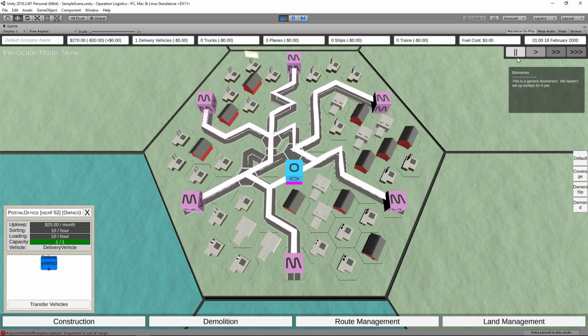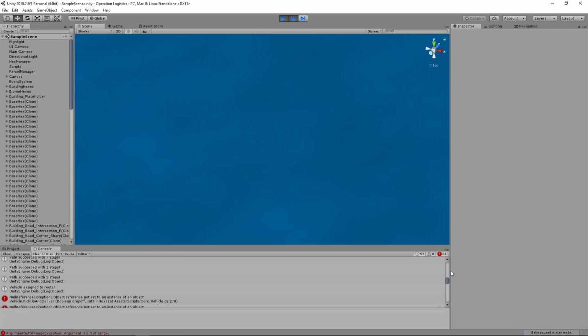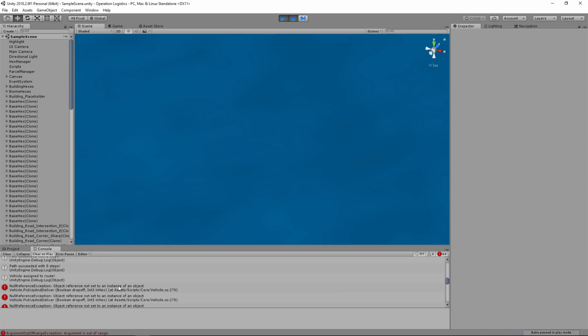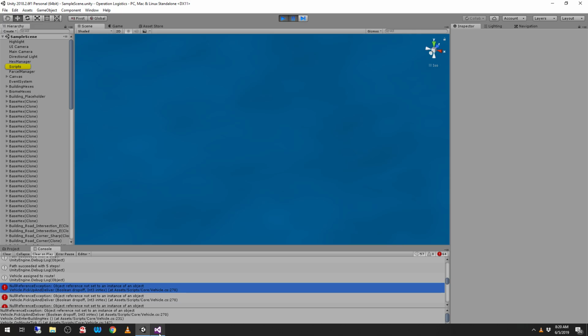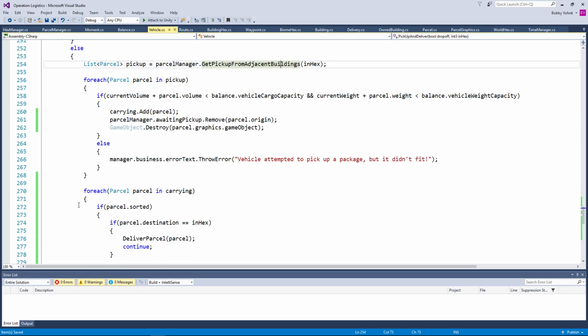And whoa, okay. It's still freaking out. So why is it doing that? Object reference not set to an instance of an object at line 270 for vehicle. Okay, for each parcel in carrying.